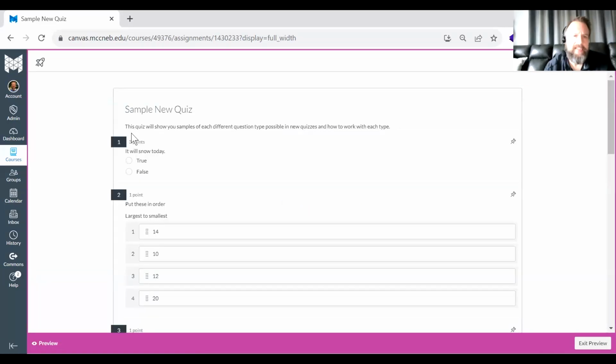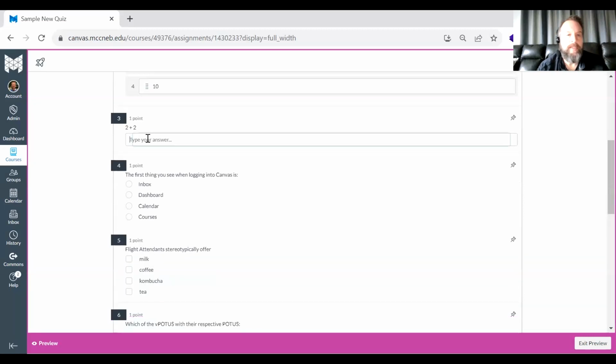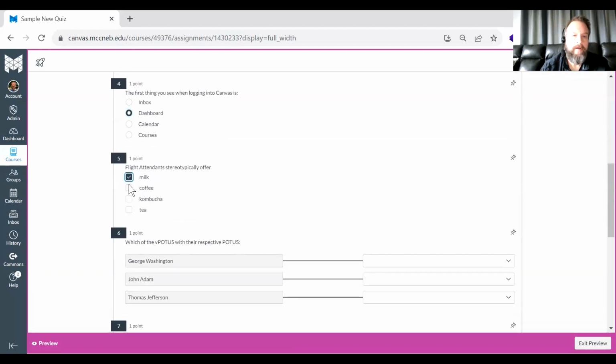It will snow today, true or false? Well, that would be false. Put these in order of largest to smallest. 20 would go on top, 14 next, 12, 10, okay. 2 plus 2, 4. Coffee, tea, milk, not kombucha.